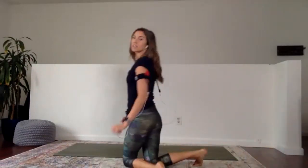I know it's starting to burn. Good. I saw someone shift back into downward facing dog and then shift right back into it. That's fine. We have 4, 3, 2, drop your knees, rest. Everybody roll your shoulders out.